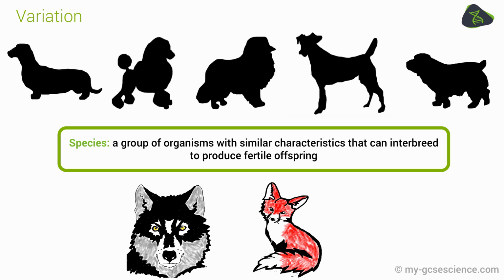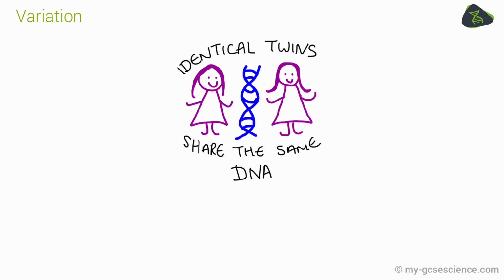Are these variations due primarily to genetics, or is there more to the story? Well, the best way to study whether or not the environment has a role to play in creating these variations within an individual is to look at identical twins, because they do share the same DNA, and it's much easier to look at characteristics and work out which ones are just down to the genotype of the individual and those that are influenced by the environment. So identical twins are born looking identical, acting identical, but as they start to grow, differences are noted. And the older they get, the more different they become.